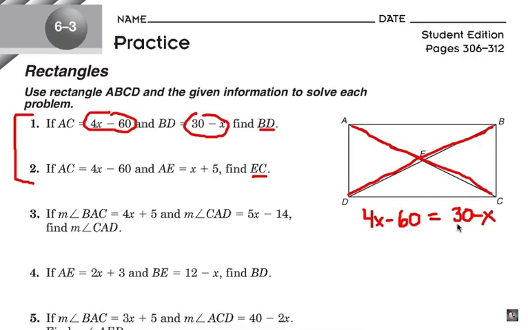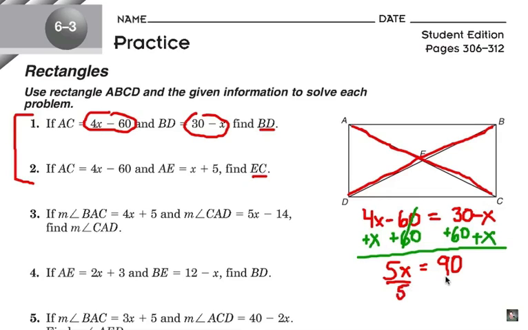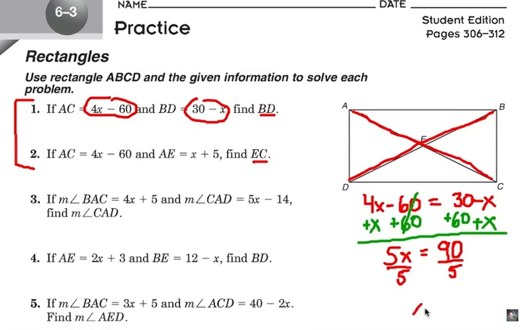4x minus 60 equals 30 minus x. Now, I'm going to go ahead and add an x to each side, so that all of my x's are going to be on the left. And at the same time, if you're familiar with this, combining two steps at a time in an equation, I'm going to get rid of that free number of 60. Now, 60 is a free number because it's on the variable side, but we're going to get rid of it, and it's unattached to any other number. So, we're going to add 60 to each side, and we're going to add x to each side. That means we get 5x equals 90, and we divide each side by 5. And, of course, my answer then must be 18. X equals 18.